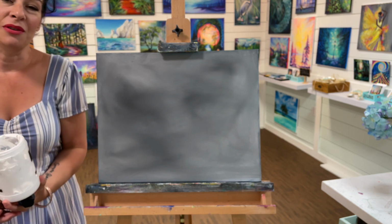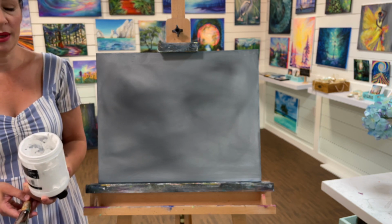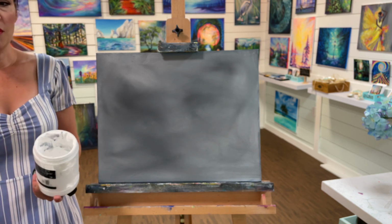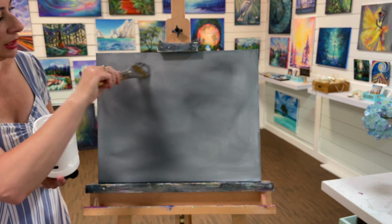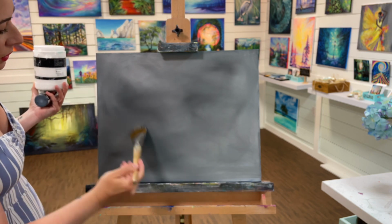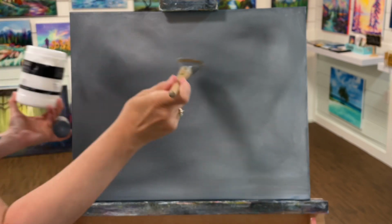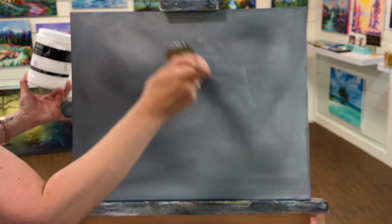My name is Joni, if you're new here, and I'm going to be showing you step by step how to paint this fantasy landscape today in acrylic. All I've got is an older canvas here. You can use a white canvas, a brand new canvas, doesn't matter. I've got a large blending brush. This one happens to be a number 50 filbert, and you can see I've got a canvas here that's gray, but it's different tones. So all I've done is take a little bit of white and a bit of black here, and all I do is just sort of crisscross just to get a full coverage onto this canvas.